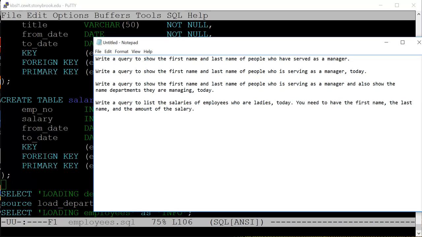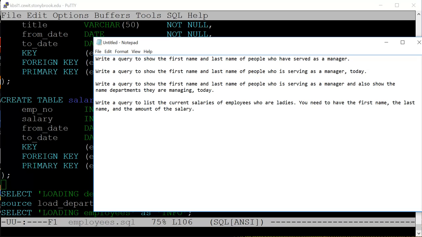We can say the current salaries, which means the salaries people are getting today. So I don't need to add this word anymore. I remove today. Okay, so suppose that we need to answer this question: write a query to list the current salaries of employees who are ladies.